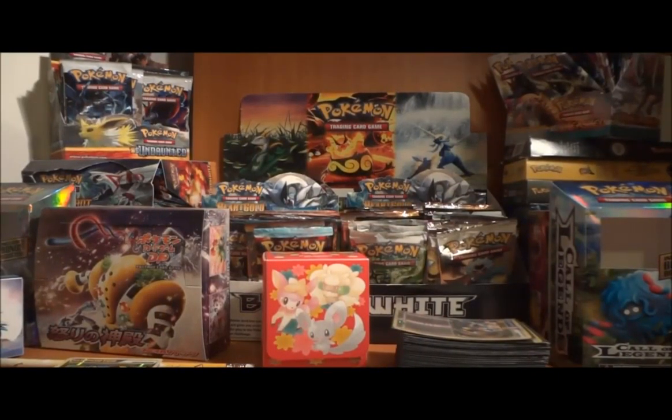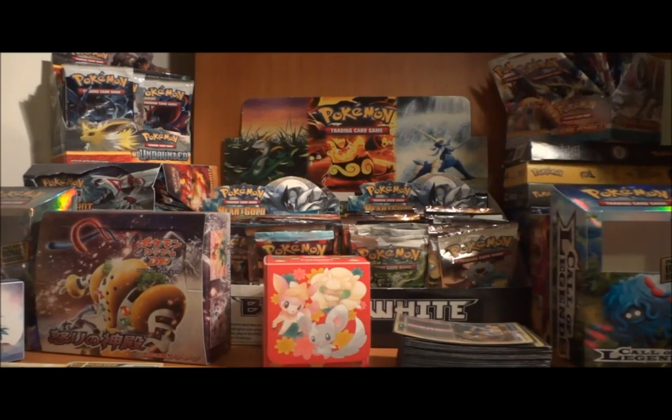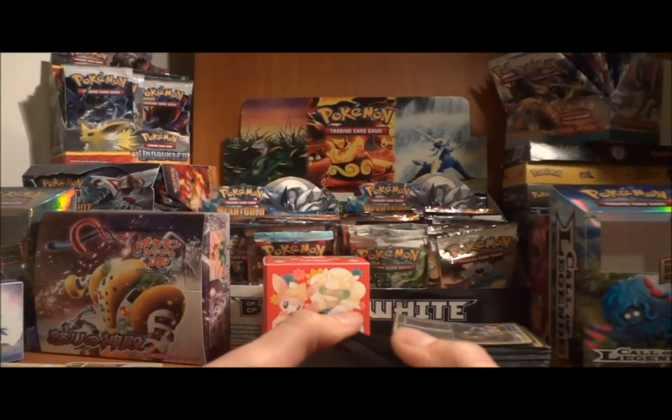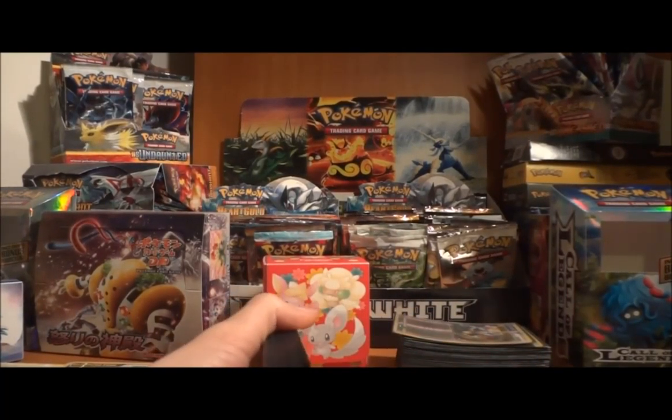So, let's start by showing the cards from the Mutant Draft. The Mutant Draft was something I was really looking forward to — probably the side event I was most excited about. Essentially, you go and buy random booster packs from whatever set you like — from the original Base Set up to Black and White, legal or illegal, it didn't matter. You bought six packs, threw them in a box with about 16 people per group, and they were sorted randomly and passed back out. So you got a mixture of legal and illegal packs.